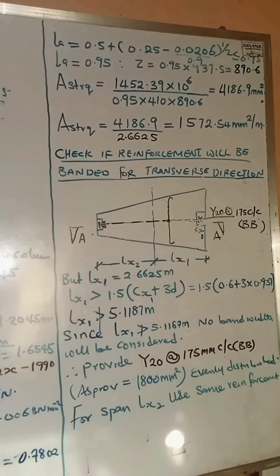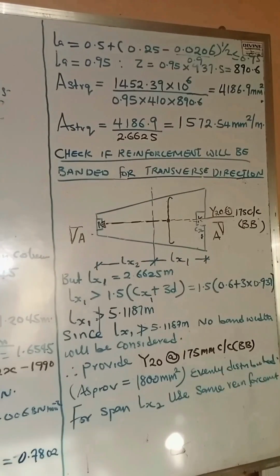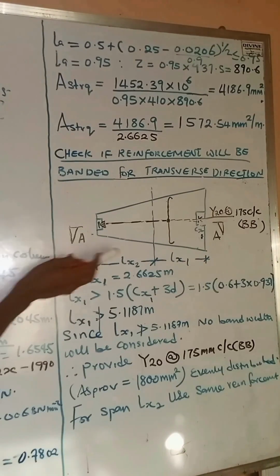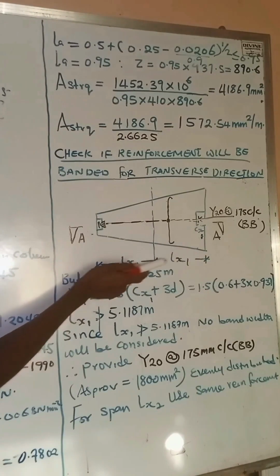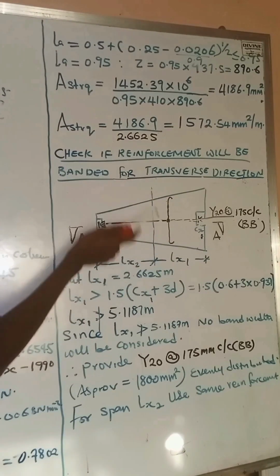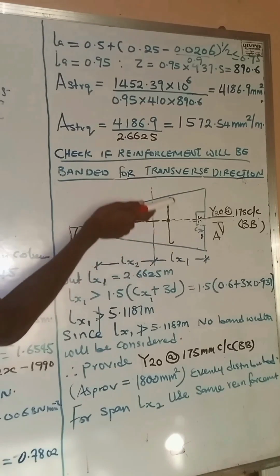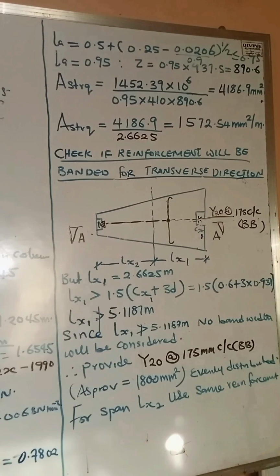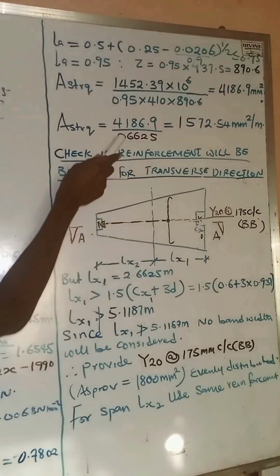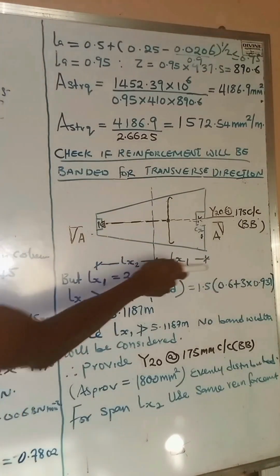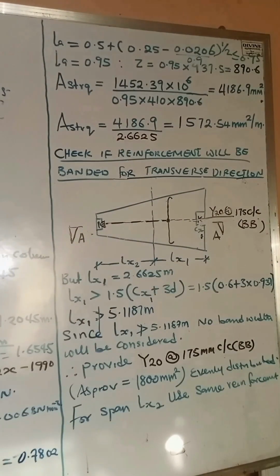We can convert that area to area per meter square, of course, per meter width of the slab. All right, so we know that the width at that point is 2.6. Remember, we are looking at it from this direction. So the reinforcement is running this way. So we are going to be looking at it in this direction. So we'll divide it by the length, which is this particular LX2. Okay, so if we do that, we'll have it to be 1,572.5 mm square as that particular area of steel required.